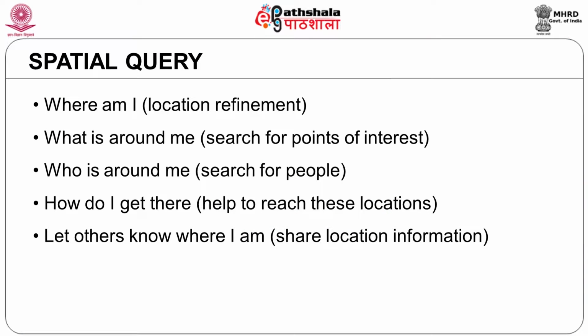Now, coming back to the very important application, that is a spatial query. What kind of spatial query can one make? The questions are: where am I, what is around me, that is, search for points of interest; who is around me, search for people; how do I get there, that is, to reach a specific location or destination. You give an input and ask the system to locate, then once you know where you are, you can ask the system to reach a specific destination. So, if the point of origin and point of location are given, you can reach the point. This is the application we will see at a later stage.